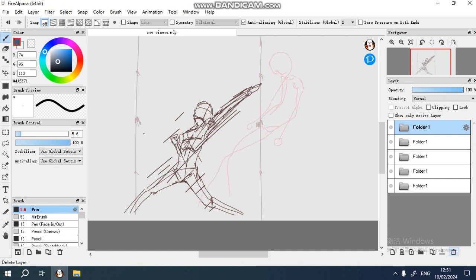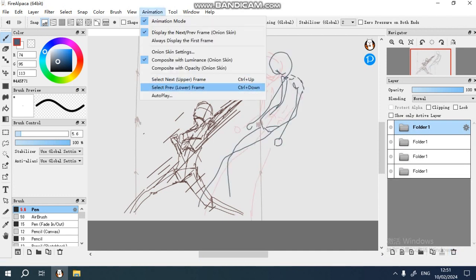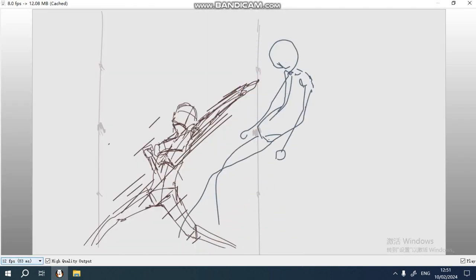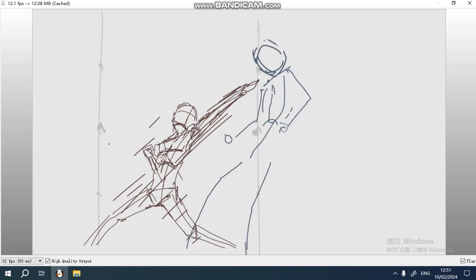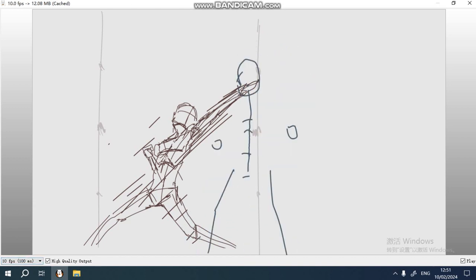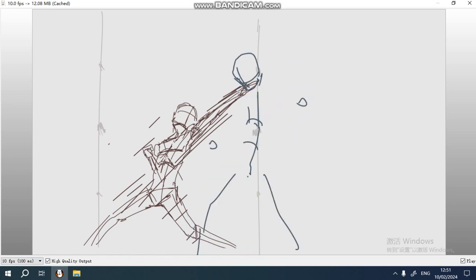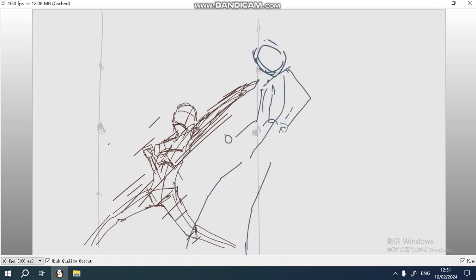I'll delete these to show you. I'm being lazy, I know, but look, boom, boom, boom, see. Get the flow in. Boom, boom, boom. So obviously with the guy shaking and stuff, the other guy would have been shaking a bit as well, vibrating, striking him.